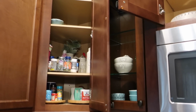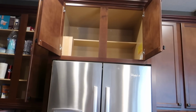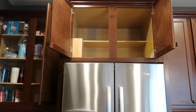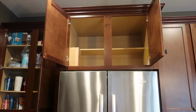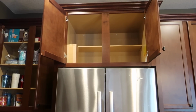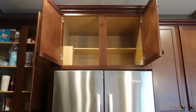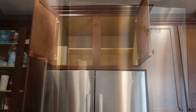So I've started unloading a lot of the stuff that was in the bar area back into these two cabinets. So I'm loading up those, and then I realized there's this huge cabinet over the fridge. And what I think I'm going to use this for, I have the Beauty and the Beast rose petal, like I used it for the Beauty and the Beast party. I thought this would be an awesome cabinet for movie party supplies, because I love doing movie parties, and I plan on doing that for movies that come out coming up. I also have a ton of supplies left over from past movie parties that we've done, like that Beauty and the Beast rose. So this would be an awesome dedicated cabinet for movie party supplies. So I think that's what I'm going to do with this cabinet.